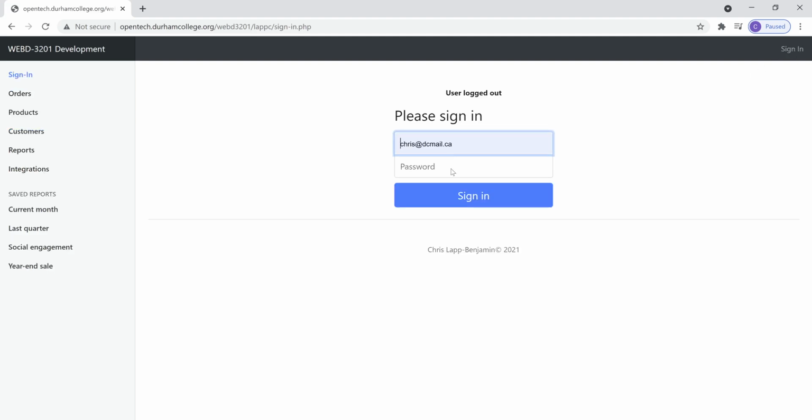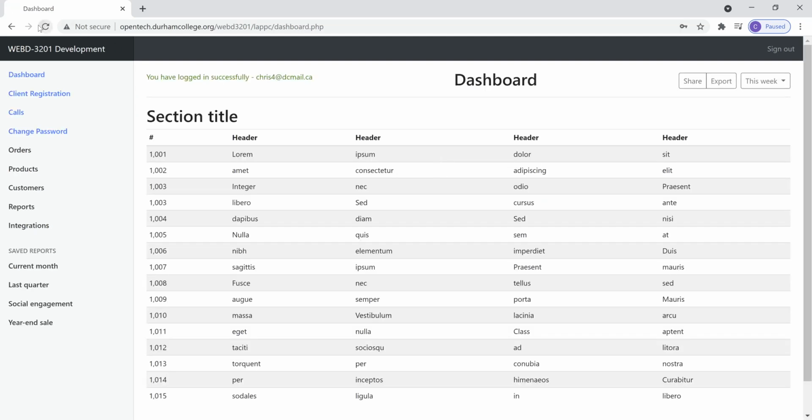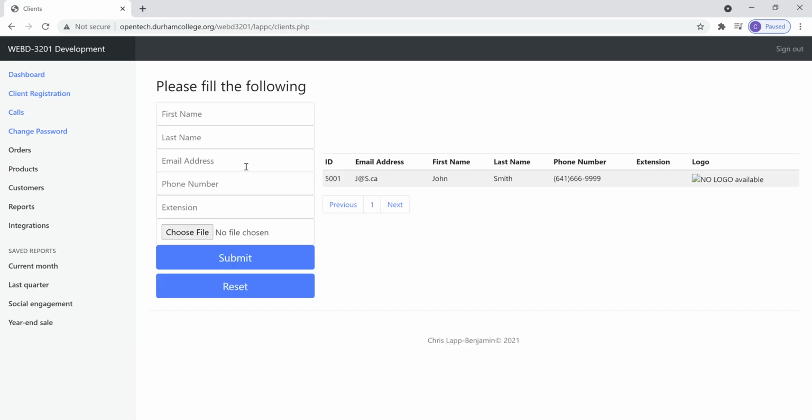And if I sign out here and quickly go in as the other agent, I can go to client registration, and the Yoda character is not there because he is not a client of this agent.